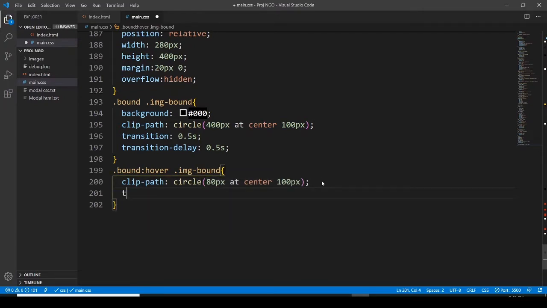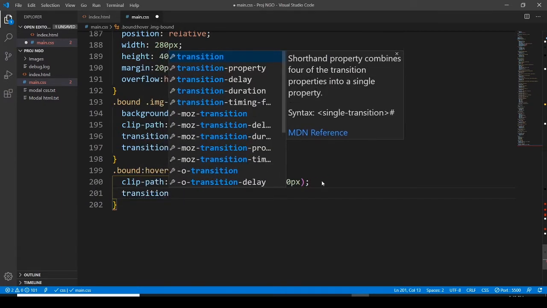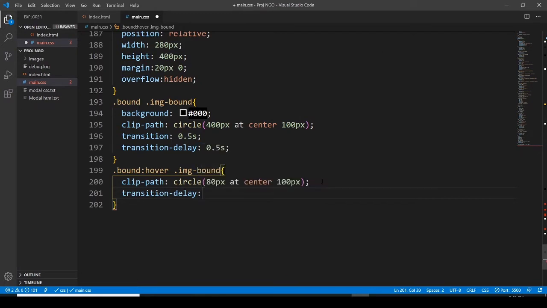Then it will go with transition, and this time the transition delay for 0 seconds.